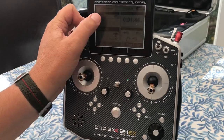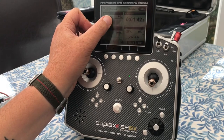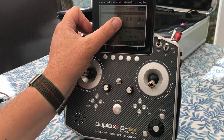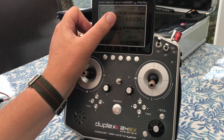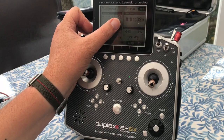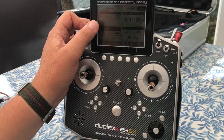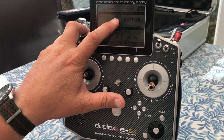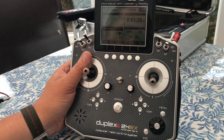So your actual antenna strength drops the further you go away, but 4x4 is fine. It's this figure here, and that basically tells you the percentage of data that's sent to the receiver and received back. And what you're looking for there is 100%. You want all the data to go to the receiver and all of the data to come back. And that's what this duplex system is all about. And so far, I get pretty much 100% even at long range.